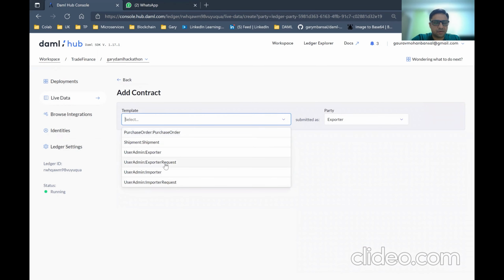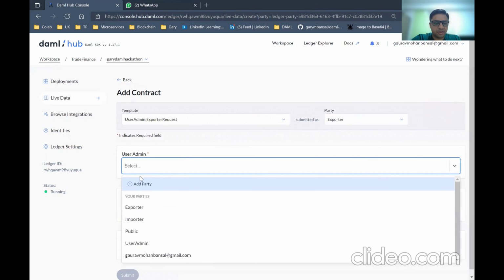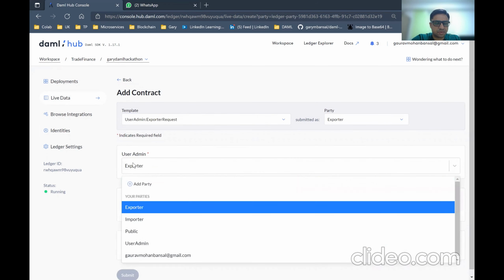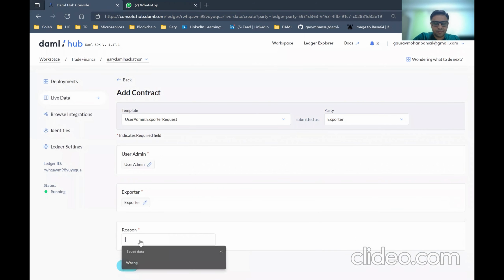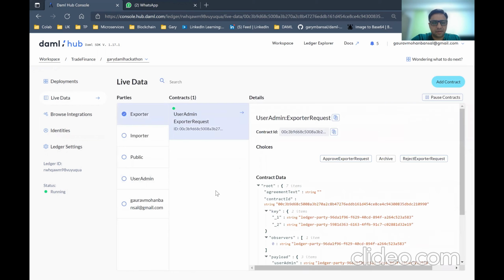And then as an exporter, I can add another one. So I'm saying, as an user admin, please onboard me. I am exporter. So let's submit that, and we have this transaction here as well.